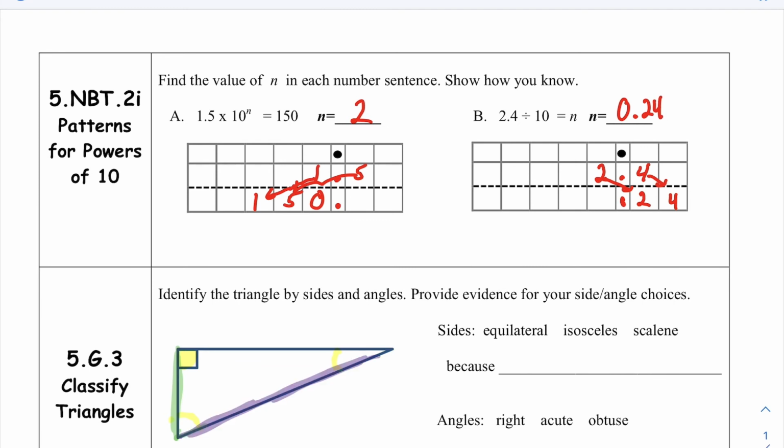Now our next question is isosceles. Well, isosceles is 2 or more. So all 3 could be the same or just 2. Well, if I look at this triangle, I can see that all 3 sides are of different lengths because these 2 are the closest, right? But this one, if you notice, it takes a straight path from this point to the 90-degree angle. And if you see this one here, it takes kind of a slanted path to the same point. So that means it must be longer. So that means all 3 sides must be different. So it is definitely scalene. And why? Because all sides have different lengths.